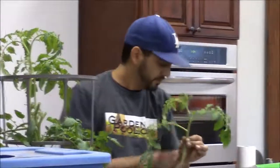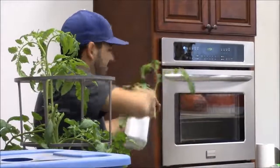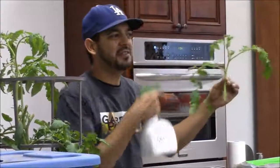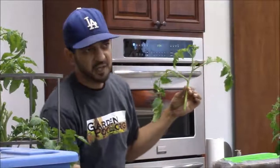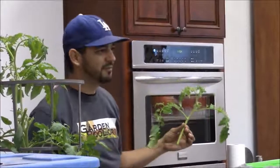And then, it's the game. You gotta mist it. 6, 7, 8, 9 times a day. You don't want these leaves to dry out until it grows roots. It takes maybe 3 or 4 weeks. You miss it one time, it's dead. If it dries out, it's dead.